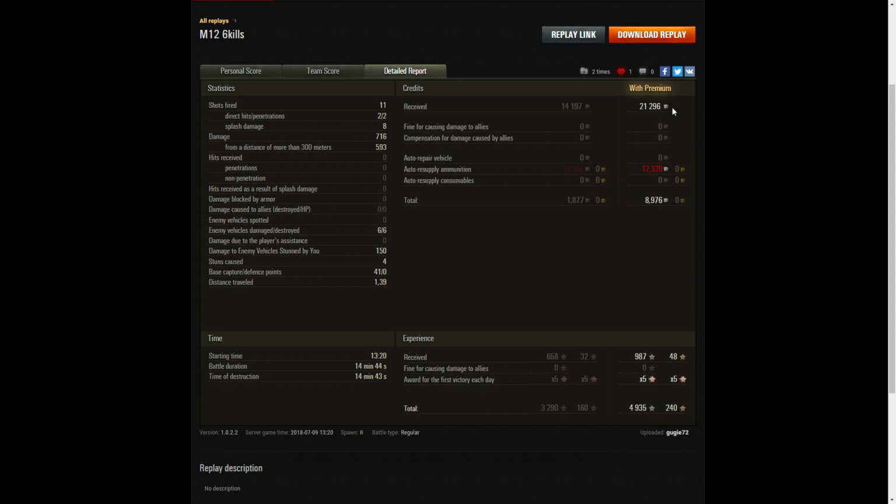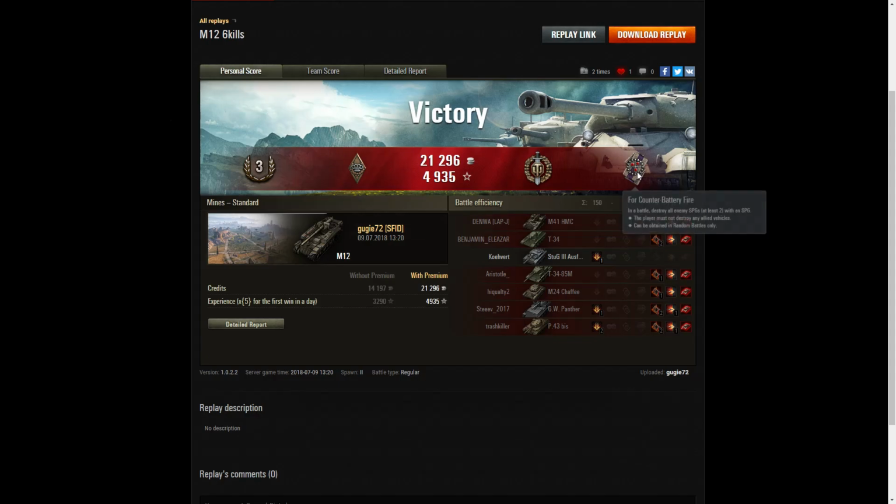On a premium account, he earned 21,296 credits. After ammunition resupply, and the ammunition is fairly cheap for this arty, he still had 8,976 credits. He received 987 XP, times 5 for the first victory of the day, and he took away 4,935 experience points altogether. So pretty good victory. Top Gun, Counter Battery for Guji 72 in the M12.